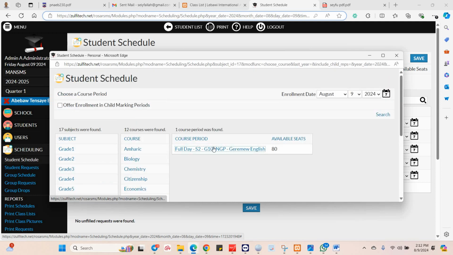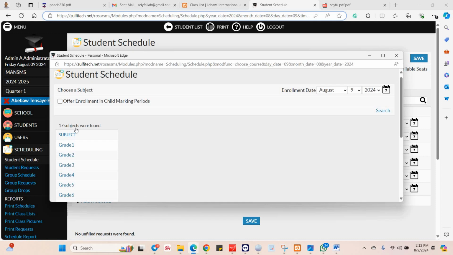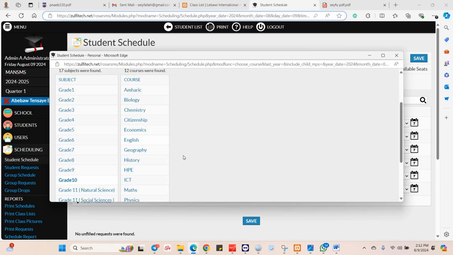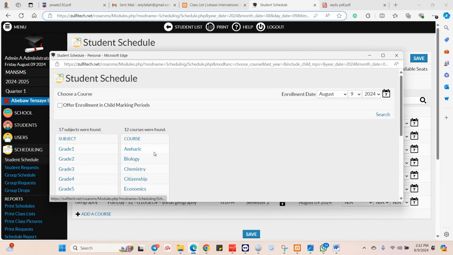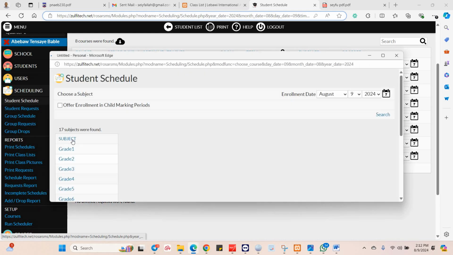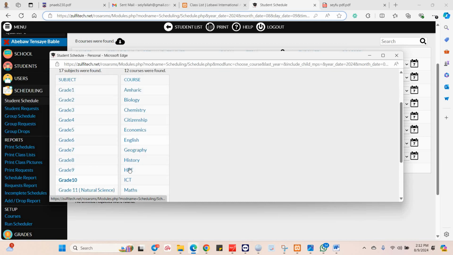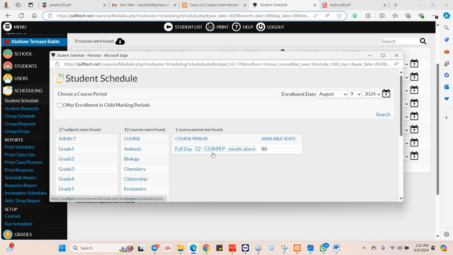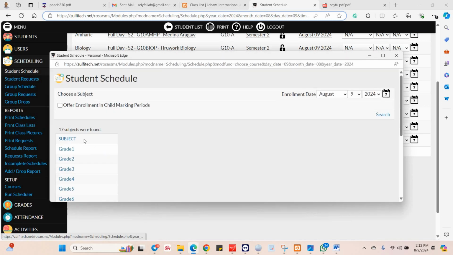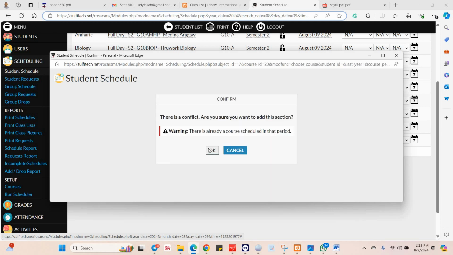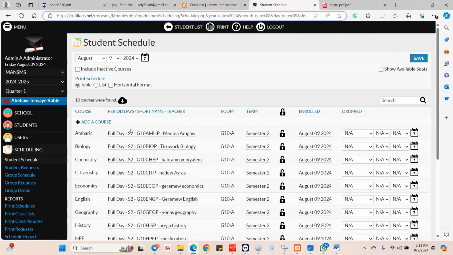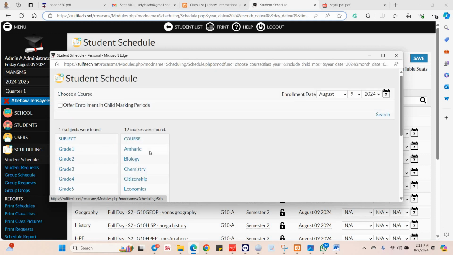Next, all 12 courses need to be added to that student's class. Then English, after English, geography, after geography, history, after history, HP, after HP, ICT. Then I have more courses to add, maths and physics.